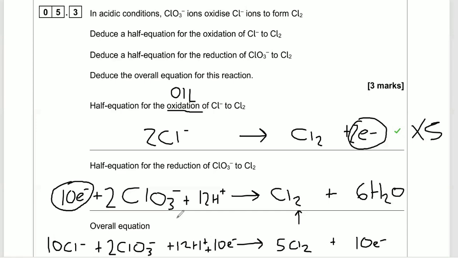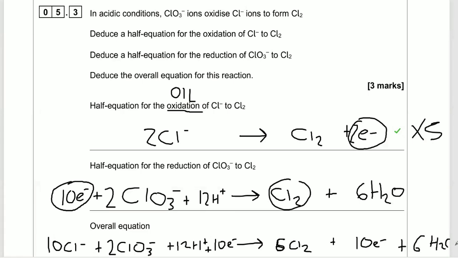Okay. And on the right-hand side, what do I need to add? I need to add a chlorine. Remember, we got this chlorine. I need to stick that there. So this is going to become a 6 chlorine because we've got the 5 there and the 1 there. So we've now got 6 chlorines coming down. And then I need to add the water, 6H2O.